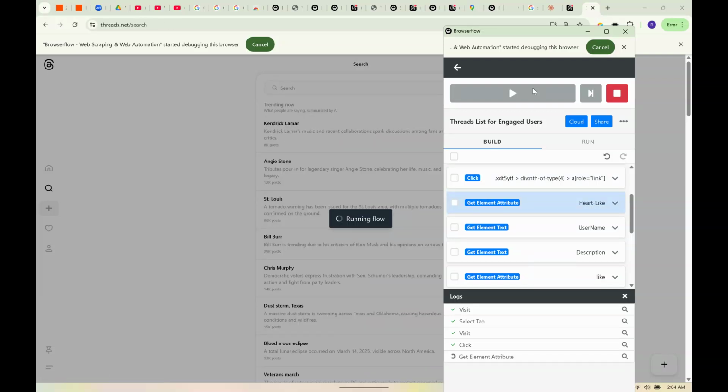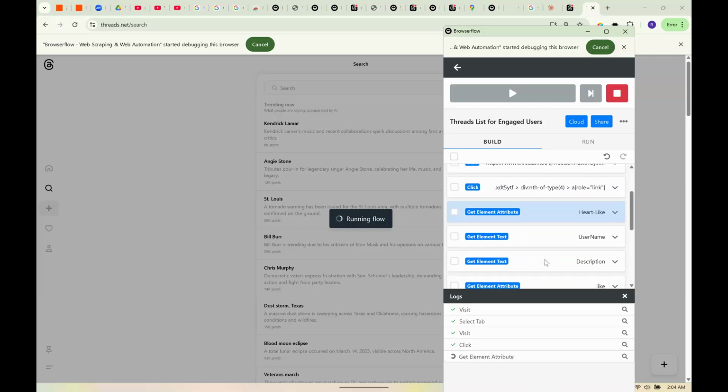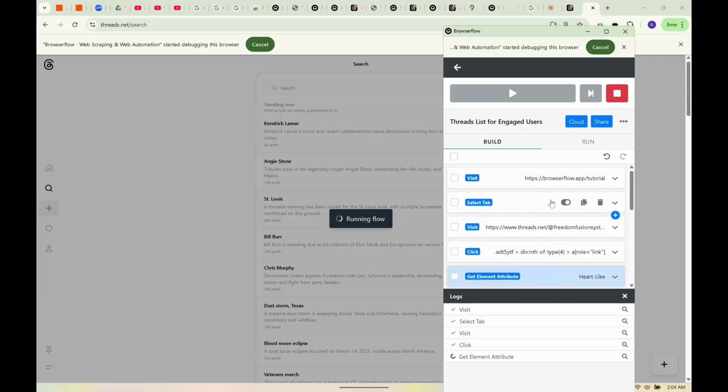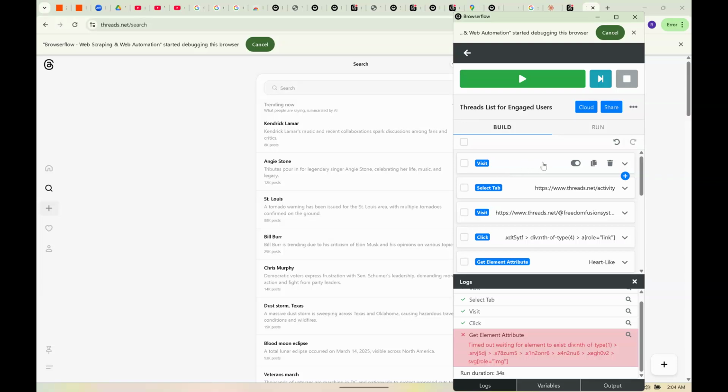Running flow. I think it got stuck. Did it get stuck? Timeout waiting for element exists.